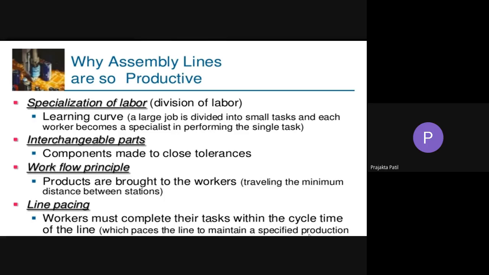And overall, if all of these principles are implemented properly, then you can see that these assembly lines are going to be way more productive. Here, initially, as I said, we are discussing only manual assembly lines, and in the later part, we'll be studying automated assembly lines. So what do manual assembly lines mean? You have human beings, workers who are involved in the assembly process. Whereas in automated assembly lines, the workers are not majorly involved in the assembly activities.